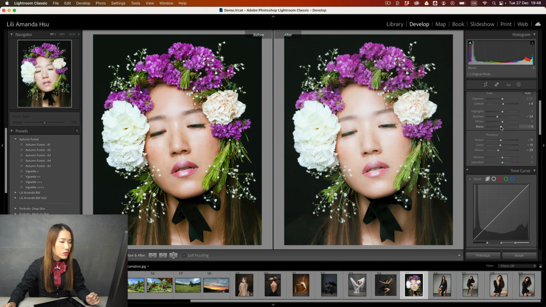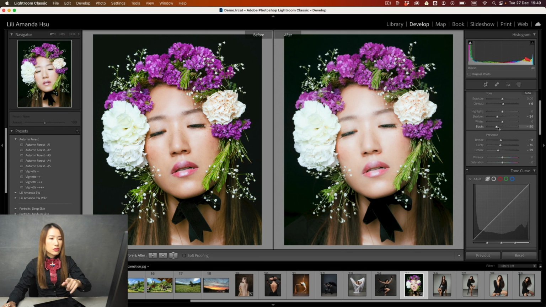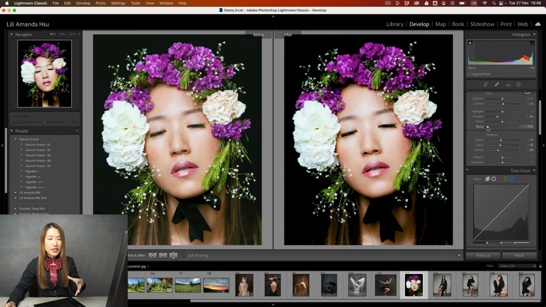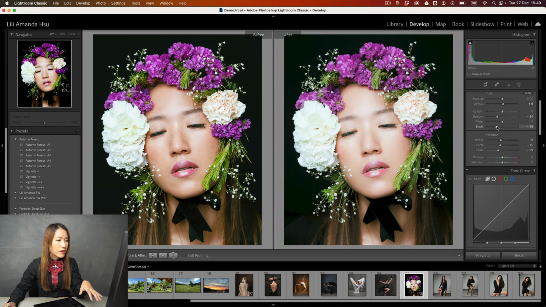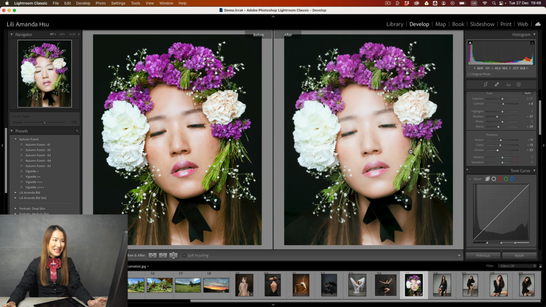So when you don't know what to do, like me, just slide to the edge. So you will see when it's the strongest effect, what it will look like, and you can tone it down from there. Okay, just there. And I think that's pretty good. And I would just add a little bit like that. Okay, yeah, that looks pretty cool, right?